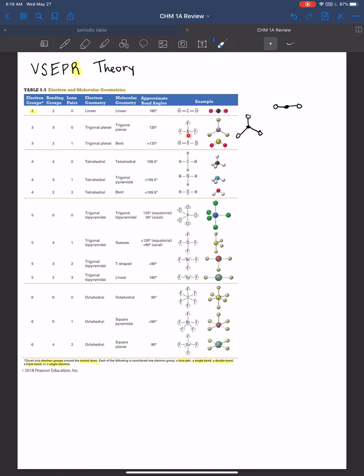All right, so with three electron groups, you could have molecules that have two bonded groups but one lone pair. Their electron geometry is reflected from the electron groups, and so it still has a trigonal planar geometry, and that's why the bond angle is close to 120. But if we look at the molecule itself, it's not trigonal planar anymore, it's more of a bent shape. So that's where that bend comes from.